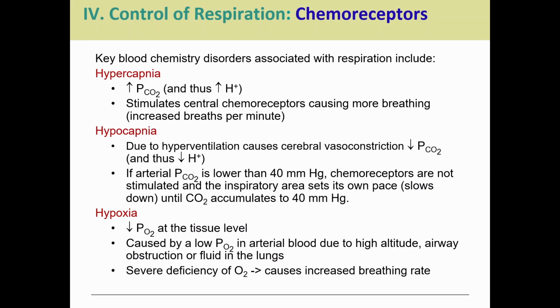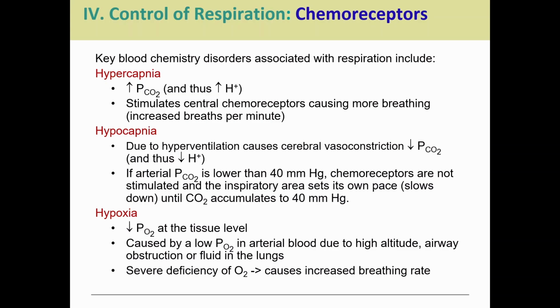And so there's a couple things that can go wrong, some disorders that are associated with this, including hypercapnia. This is where you have a higher partial pressure of carbon dioxide, and this stimulates those chemoreceptors to breathe more, so you're increasing how many breaths you're taking per minute. Hypocapnia is usually due to hyperventilation. Hyperventilation does cause cerebral vasoconstriction, which is why it can make you feel really lightheaded. If your arterial partial pressure of carbon dioxide is lower than 40, then these chemoreceptors are not stimulated, and we just set our own pace until we accumulate up to 40.